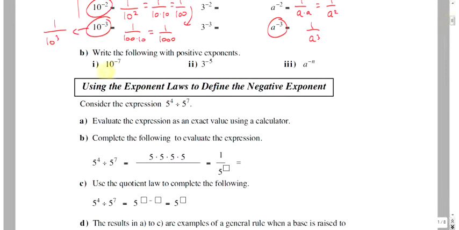First of all, who's got this? Who's really quick? 10 to the minus 7. I want to write that with a positive exponent. You don't want negative exponents, okay? Because, I mean, who knows what that is? We don't know, okay? But I do know 3 to the positive 3 is 27, so that's 1/27, okay? How do I write that positive? Put 1 over it. Now it's positive.